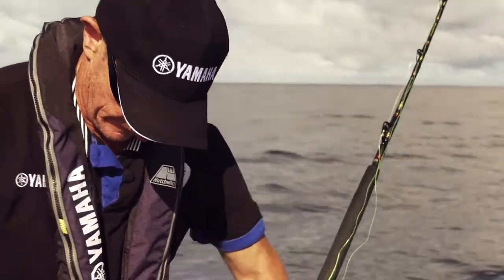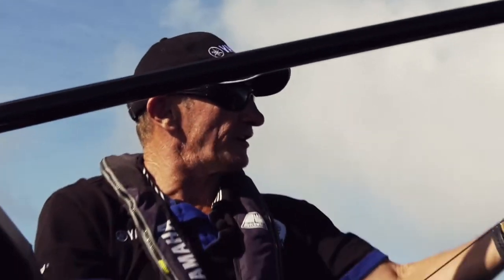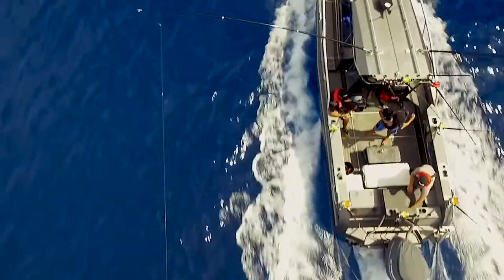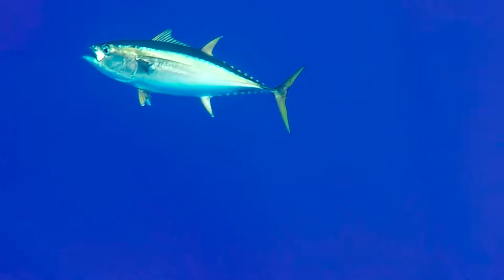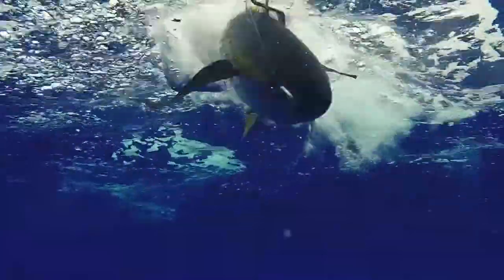So the outrigger is there to try and fool the fish. Basically, the whole principle, so they tell us, and we don't really know this, of a boat moving through the water is to simulate a school of fish on the surface. The predatory fish is under the school of fish, and it sees the white water of the boat, and the outrigger merely pulls the lure out into the clear water away from the wake of the boat. So you have the wake of the boat, and the outrigger has two lures that are going through clear water into white water into clear water, and if the predatory fish comes under and sees the so-called school of fish, then there's a lure going past it, boom.